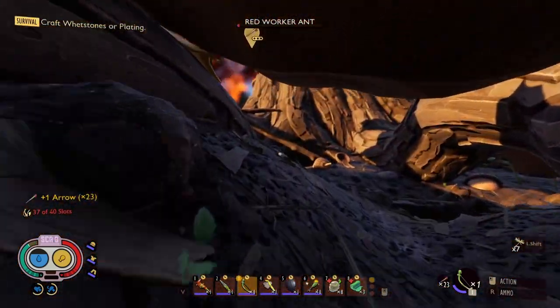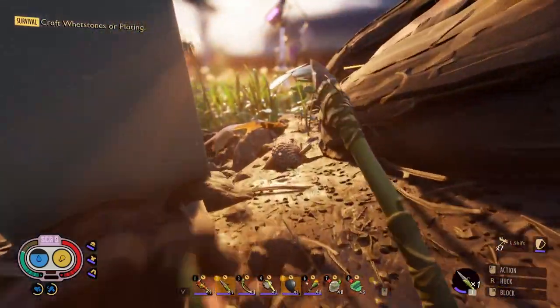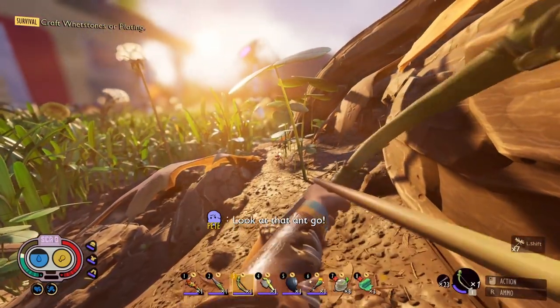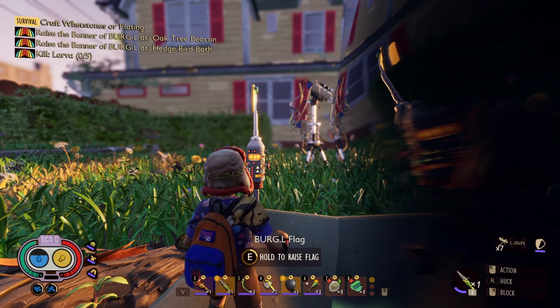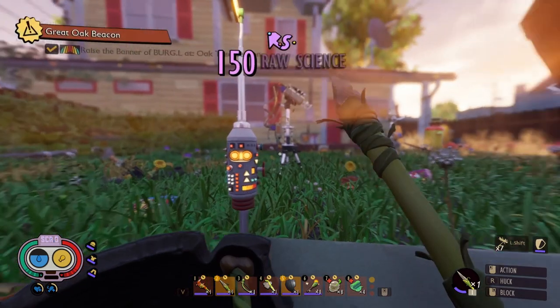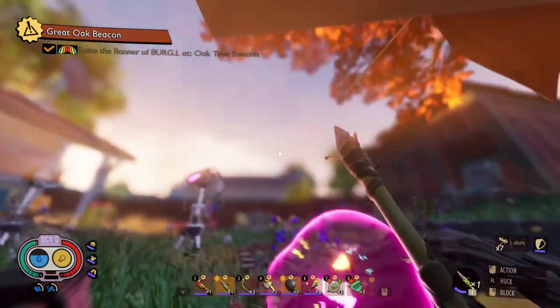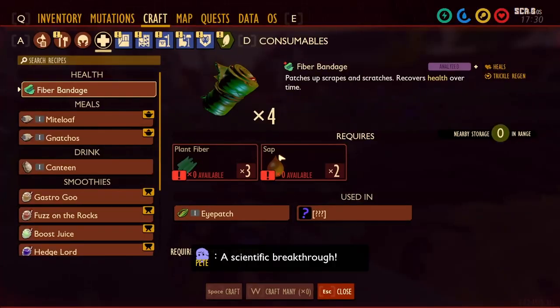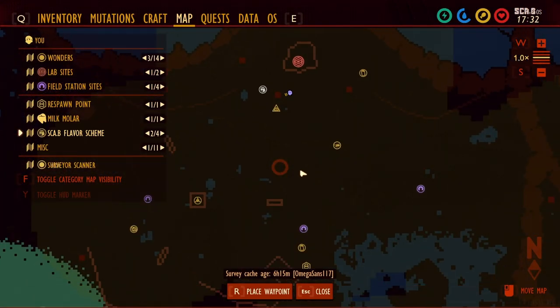Escape from me, bum. Look at that ant go. Nice. Raise the flag. Stupid spider web. A scientific breakthrough. So, where's the next burgle quest?